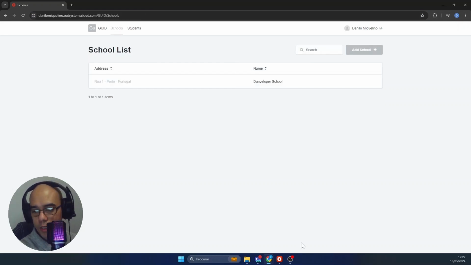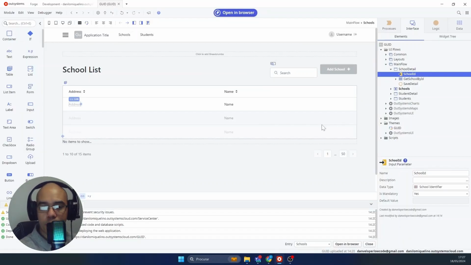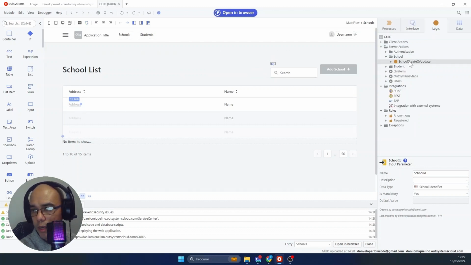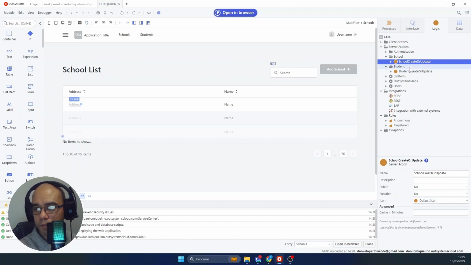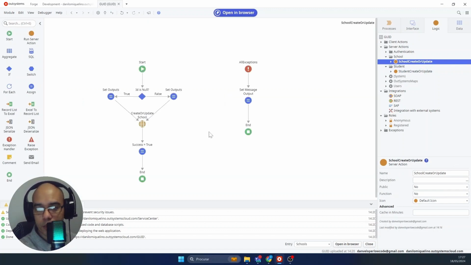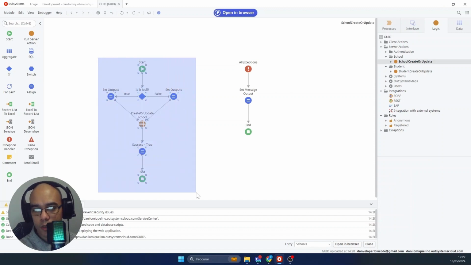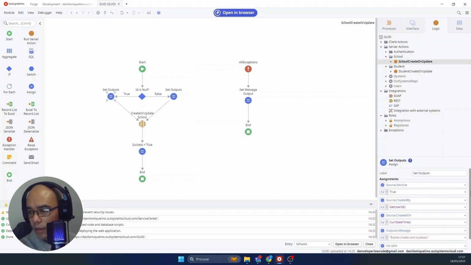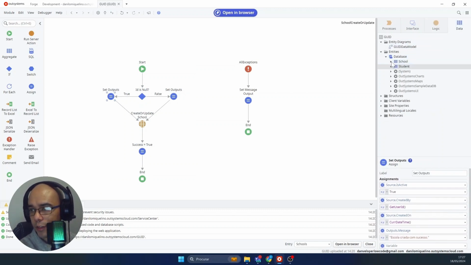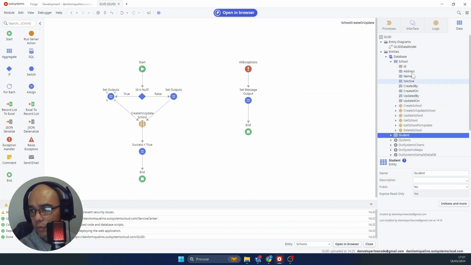Okay, I'm coming back here. And then we go to our application. First I already have here the actions, creation or update, from my screens, from my tables. I created a mono module here just to go faster, okay? But this would be in your own module. Beauty, I have my simple logic here. But as you can see, there is no GUID at all. Are you seeing?